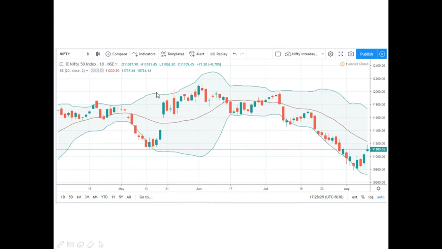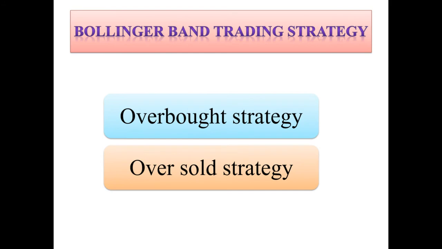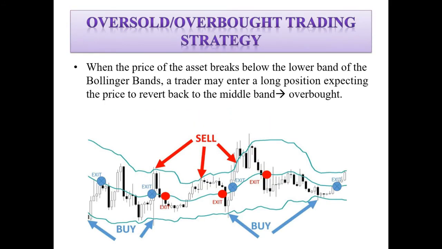The Bollinger Bands have expanded here as the volatility has increased. And here again we have a contraction and a range bound, not so volatile market. The Bollinger Bands have contracted here again and expand later as the volatility increases. So let's see how you can identify the overbought and oversold and integrate it into your strategy.